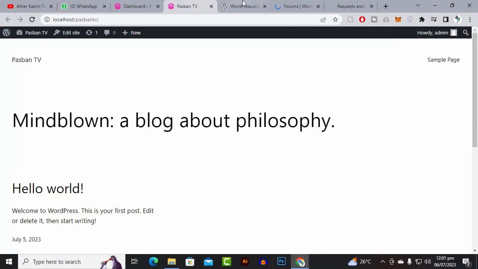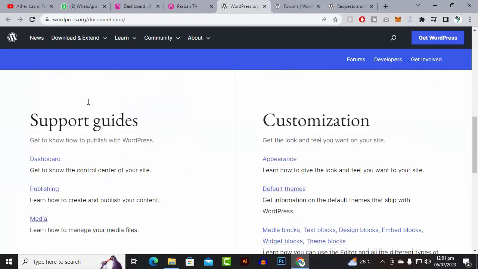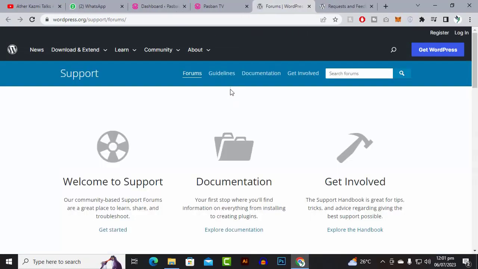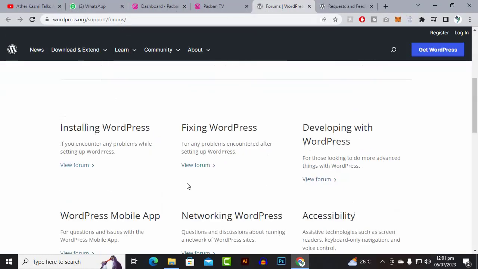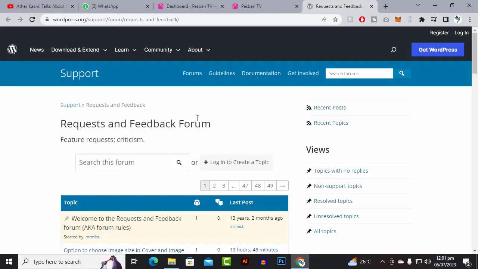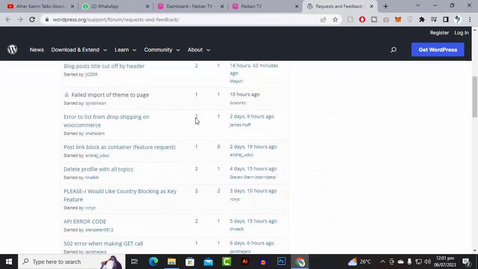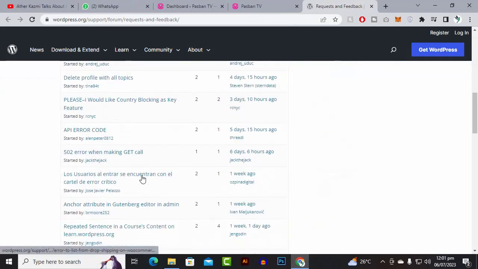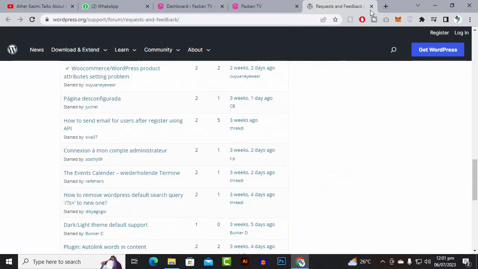Okay, where you will find the WordPress documentation, and here you can find the forums where you can discuss several things, bugs inside WordPress and other things as well. And here is also a feedback forum where you can give your feedback to the community.